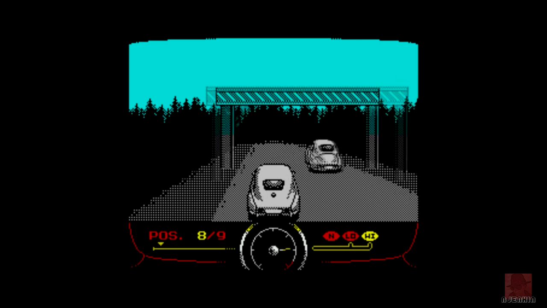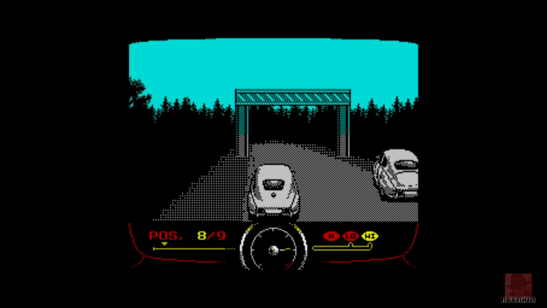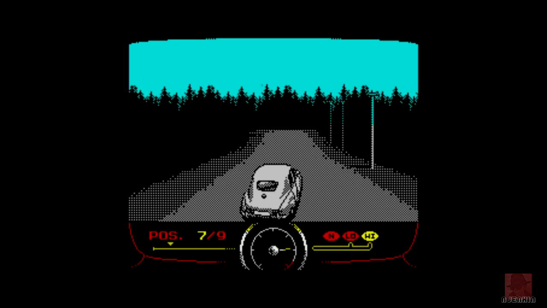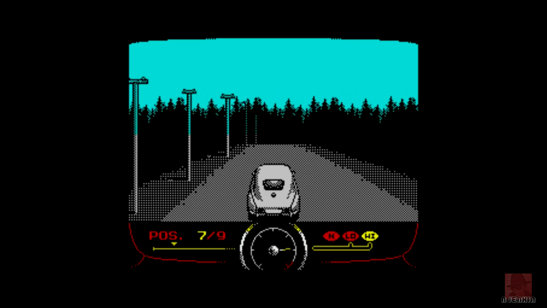Right, so if we finish here, we've qualified. Just stay ahead of these boys. The more we get past, the more of a safety margin we've got. Just slowly getting past that car. So seventh. Good. Just don't finish ninth and you're through. Boomer. I think we've got this, haven't we?